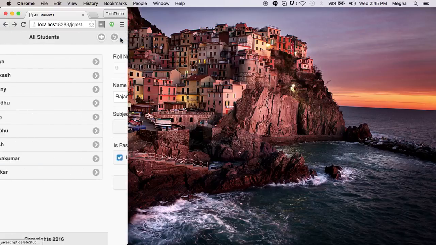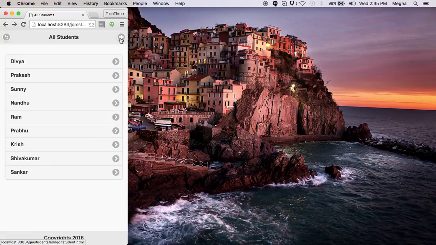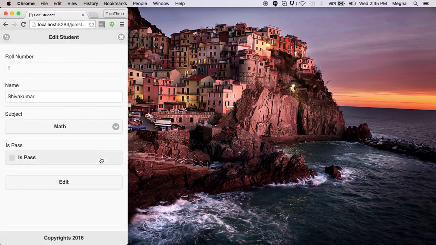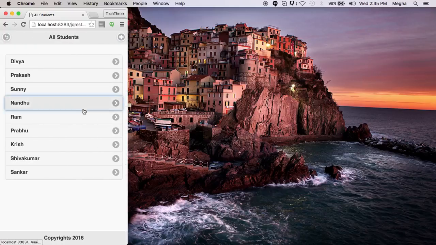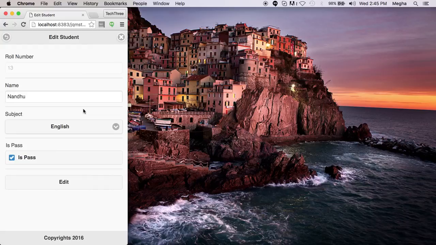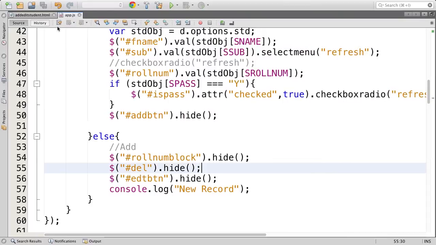And this delete, I would like to put an alert or pop-up before confirming, okay, go for delete, because this is a very important design concept in the way you build your user experience. When sensitive data is about to be removed, it is always recommended to put an alert, because sometimes the user may mistakenly click that. So instantly deleting it may not be an appropriate solution. So let us put an alert and we'll ask the user whether they really want to delete or cancel it. Let's do that.